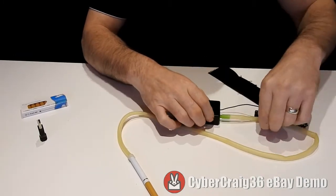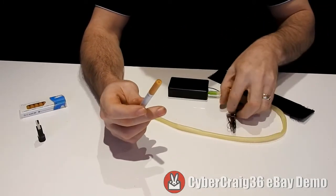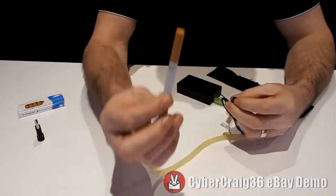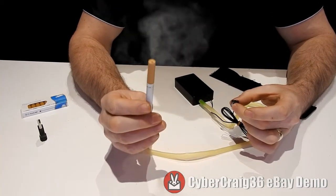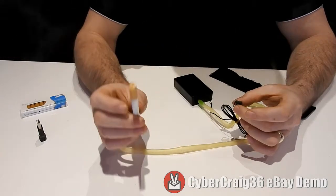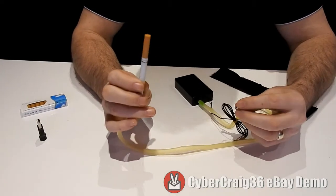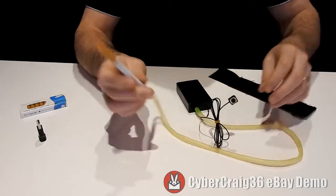So, the reason I don't like this is because of the noise it makes. You're not going to fool anybody with this. Listen, ready? There's your smoke. Now, I'm guessing you're picking up that really annoying buzzing on camera.